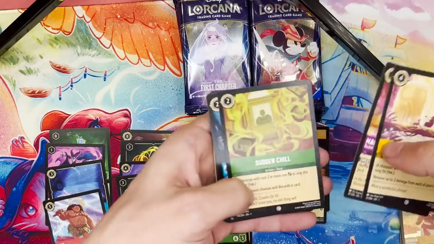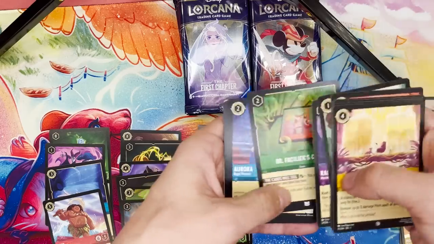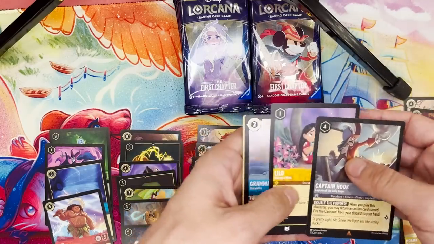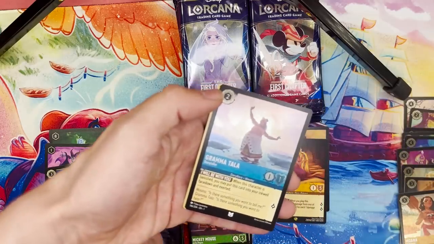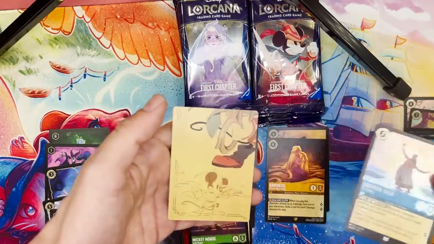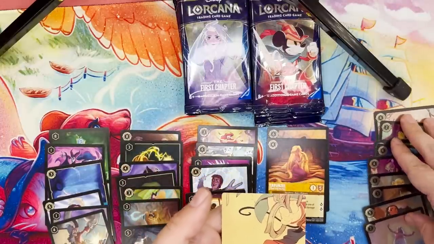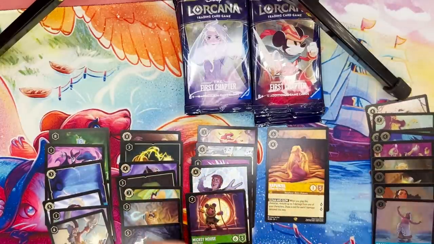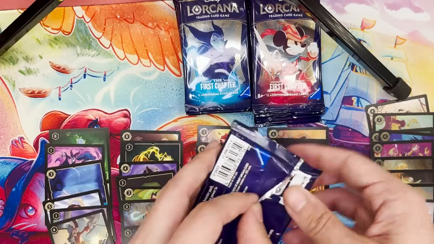There's some excitement going on behind us. All right, what do we got here? We have rare Lilo. Love the art. Another beautiful art piece. This is fantastic. One of the things I love about Lorcana is highlighting some of the not main characters in the films, and having her as such a fun ramp card is delightful.